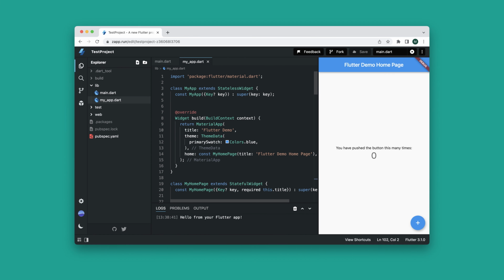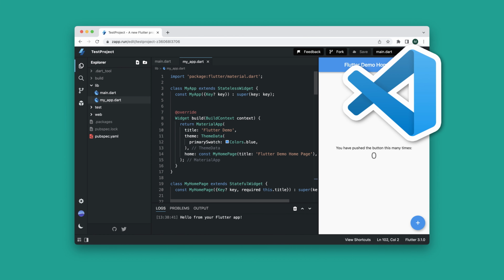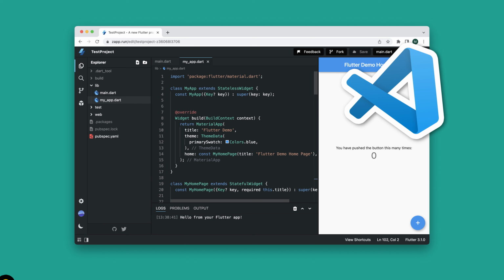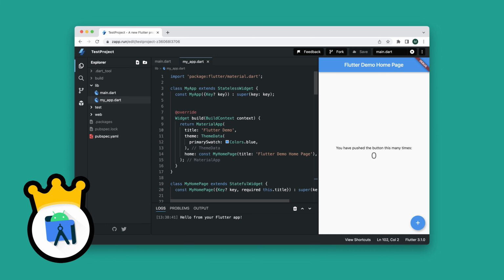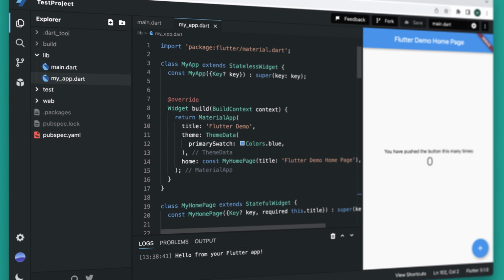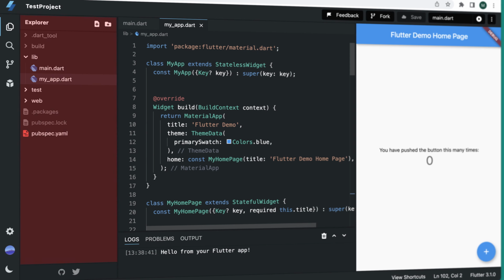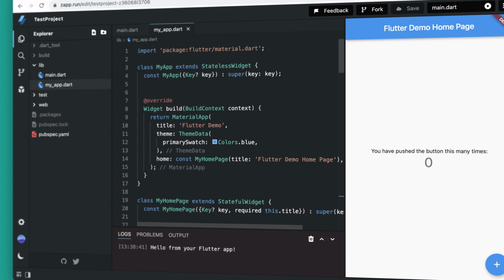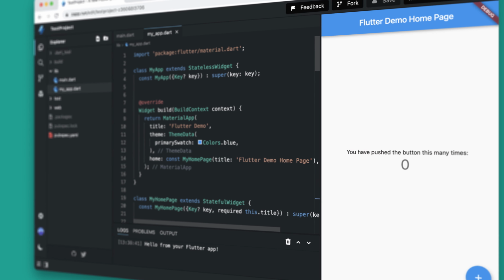At a first glance, the similarity with VS Code is huge. And this is good because for many of you this will look familiar. Not for me though, I'm Android Studio team. Anyway, as in any proper IDE, you have 4 main sections: primary sidebar, code editor, logs and console, visual output of the app that you're building.